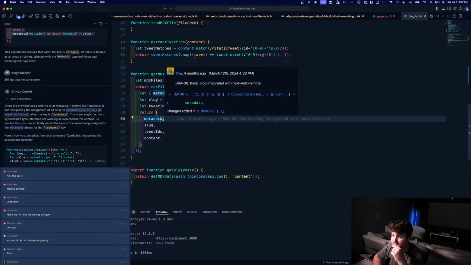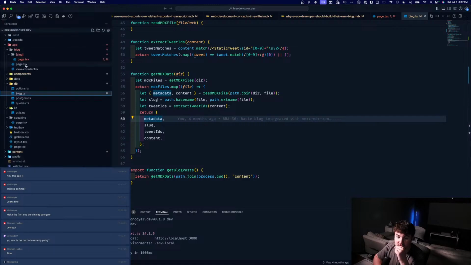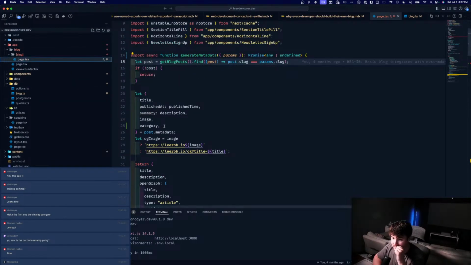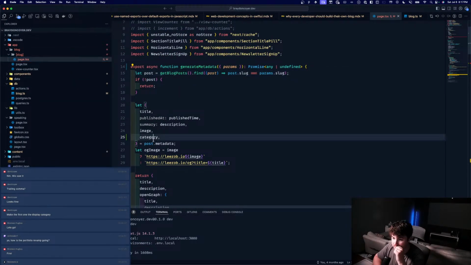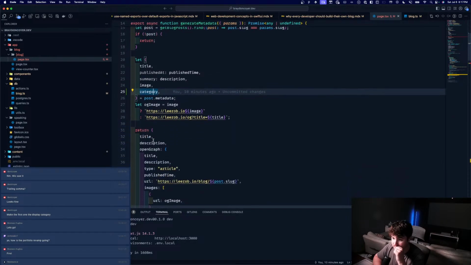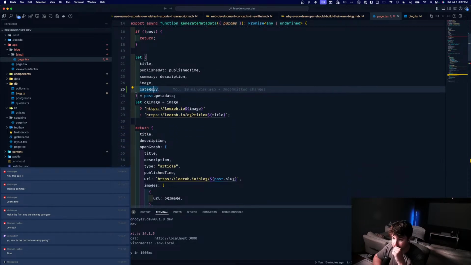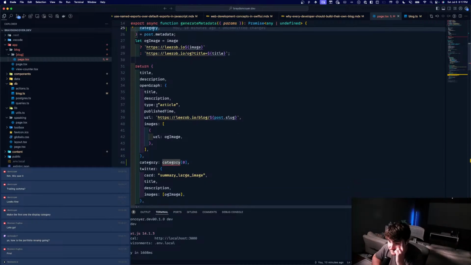So it should now be in this metadata object. So if we go to our slug page, we have category. Okay, that's good. And now we're returning this.